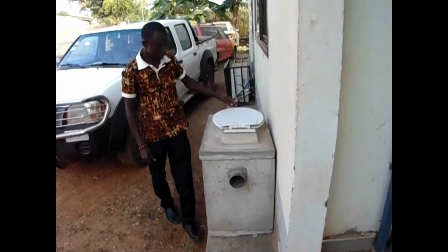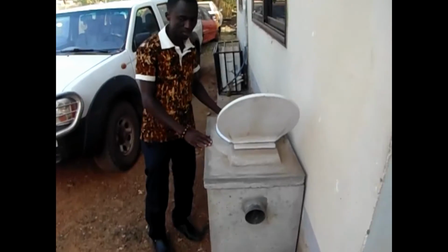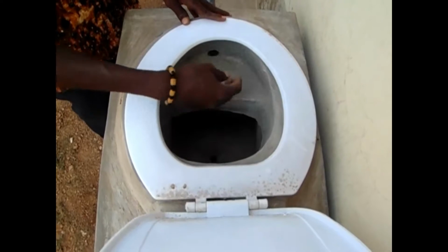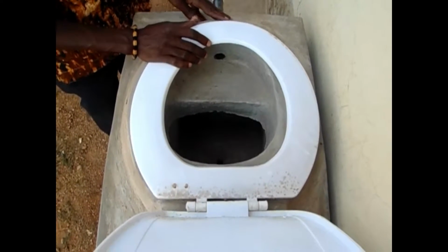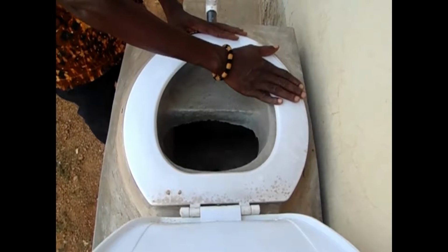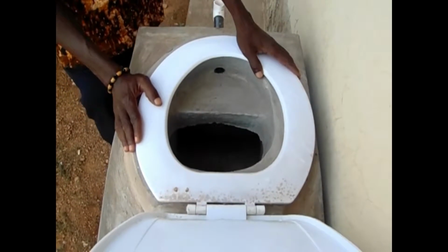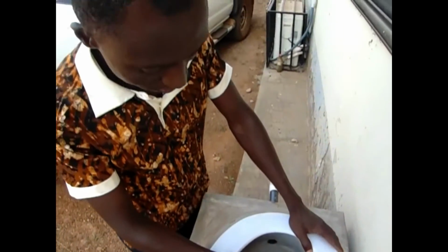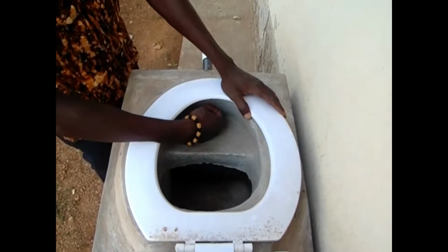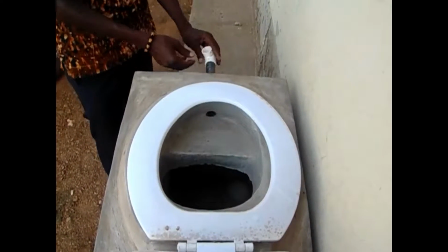It has a lot of parts, as you can see. It's the lid, so you open it. When you open it, you see that we have what we call the feces hole and the urine hole. So how does it work? When you sit, this is the sitting type. We also have the squatting type, but this one you can sit on. When you are going to use it, you direct the urine through this hole. You can see a hole here. That's where the urine should go, and this hole, that's where the feces goes. So you can see that the urine will pass here.